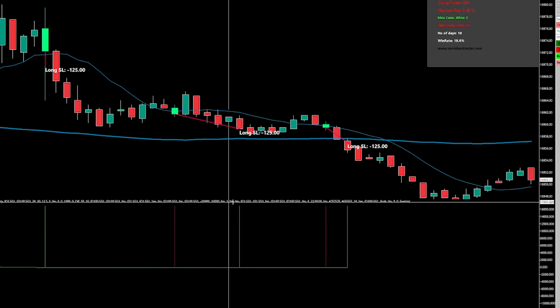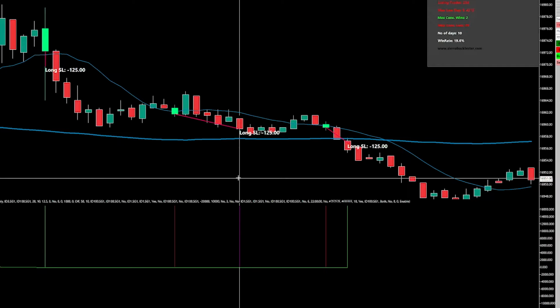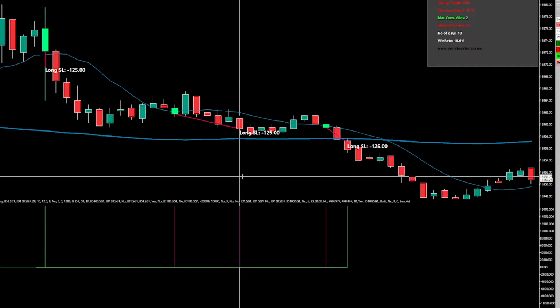Like I said, Backtester Pro is calculated after candle close, and you'll have a lot more stable result if you have a candle close based strategy. And if you want to automate this afterwards, your automated strategy is going to have a very similar result to the backtest if your condition works around candle closes.